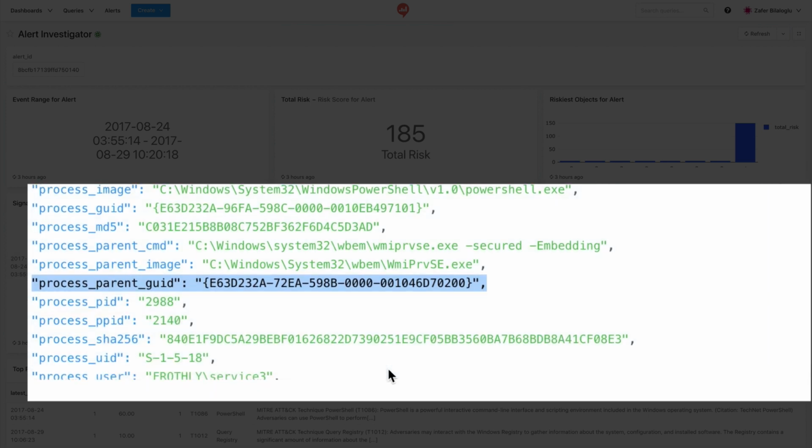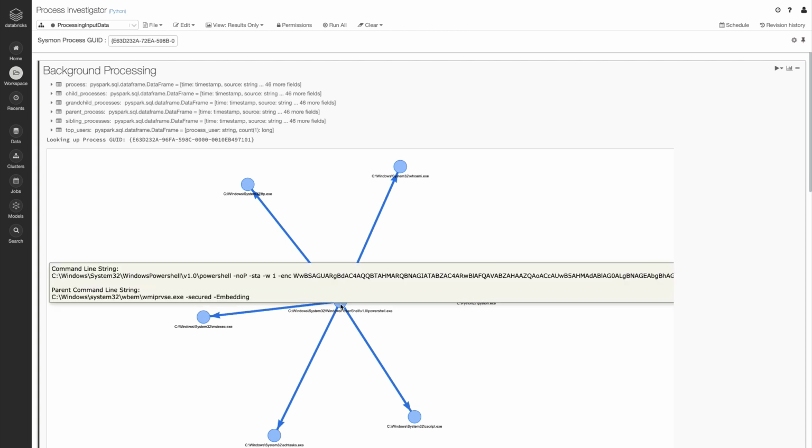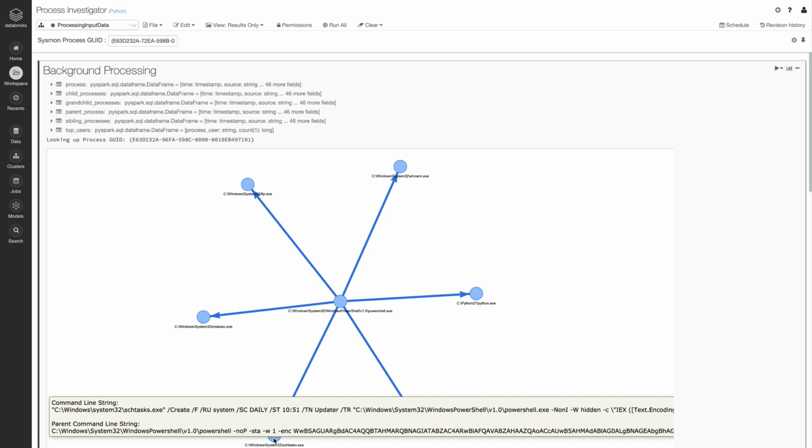So let's jump into a Databricks notebook that we've built to investigate processes. Here you can see an open source force-directed visualization that shows us the processes and their relationships. It makes it easy for me to see, for example, that this PowerShell exe creates a scheduled task that's being run daily and is used to maintain persistence. But the really powerful element here is that because Databricks is a true platform designed to let you use the tools that make you powerful, it took me just a few minutes to add an open source Python viz to this notebook, allowing me to empower my analysts with the tools they need to be effective.